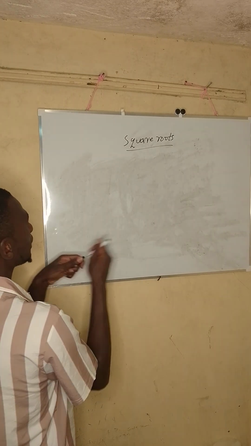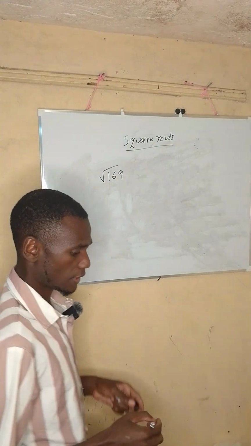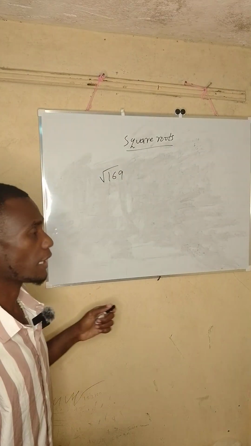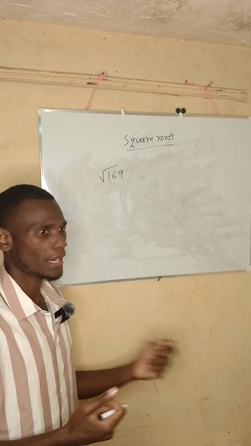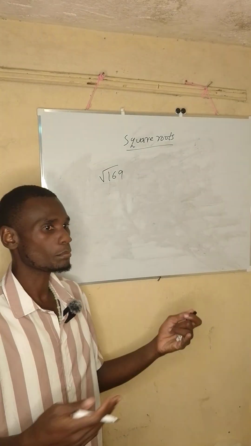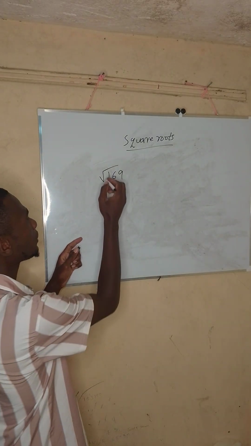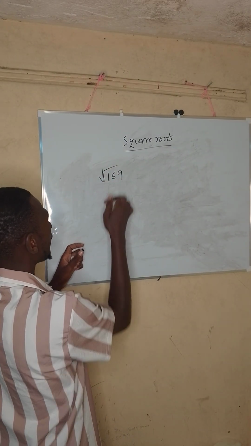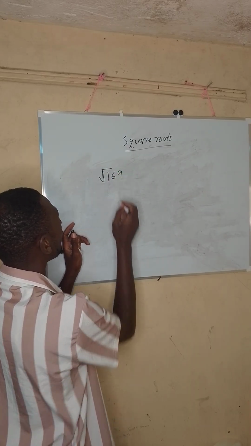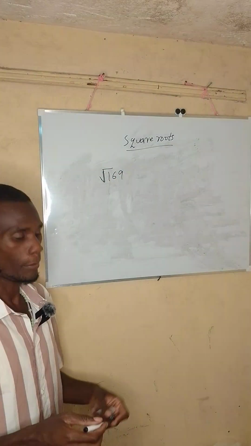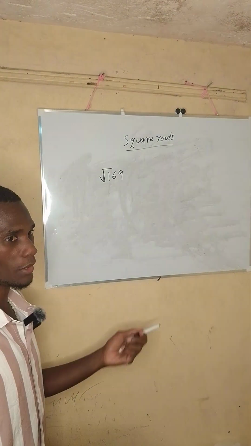Let's say, for example, you want to get the square root of 169. Let us say you want to get the square root of 169 and you don't know that method, or you have tried that method and it's not coming. You have tried and it's not making any sense. So the method I want to show you here is meant for those people who might forget, but they want really to pass that exam. So you will try this method.